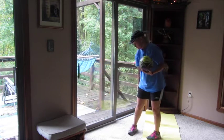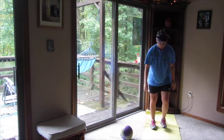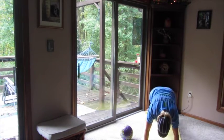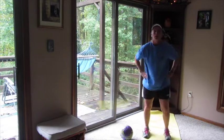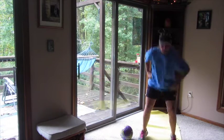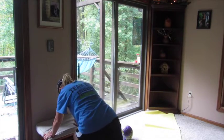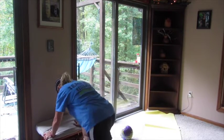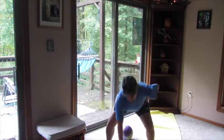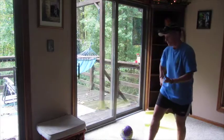Now we're back onto a 2-minute station which is 5 mountain climbers, 5 squat jumps. So it looks like this. You're down again. 1, 1, 2, 2, 3, 3, 4, 4, 5, 5. Coming up. 5 squat jumps. 1, 2, 3, 4, 5. Modified version: mountain climbers, 1, 1, 2, 2 to 5. And then 5 squat touches. 1, 1, 2, 2 to 5. You're doing that for 2 minutes.